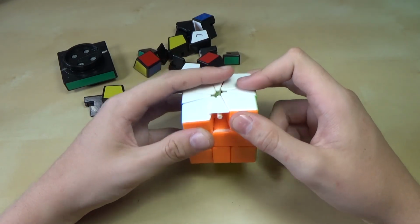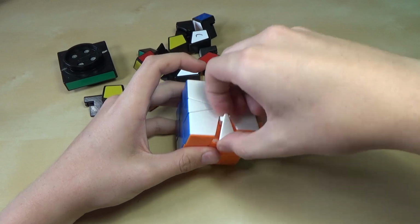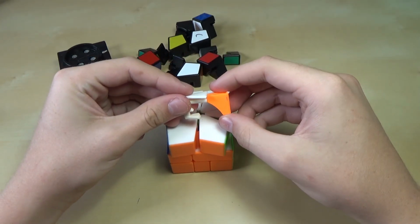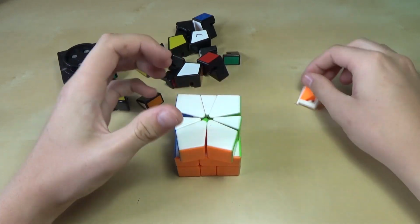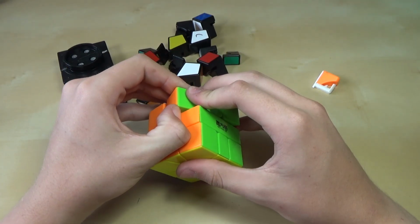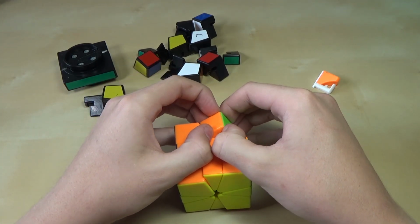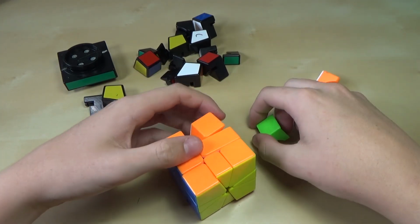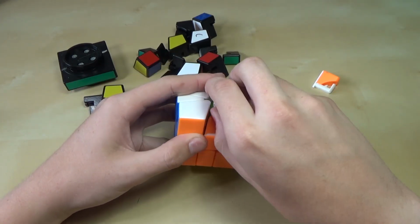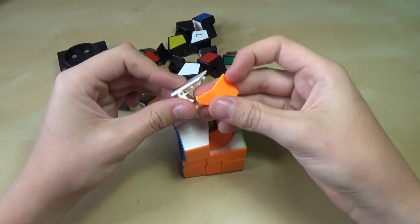And so after you have this, you're just going to grab this piece kind of carefully and just kind of wiggle it back and forth until eventually it'll come out like that. And if you want, you can put these pieces back together just to keep track of them. Now what you can do is do the same thing with one of these pieces, but first you have to separate the two colors. Get something under there, a nail, something like that, until eventually it'll split apart. It may take a little bit, but it does eventually come off, and then you can take this off and put the pieces back on.